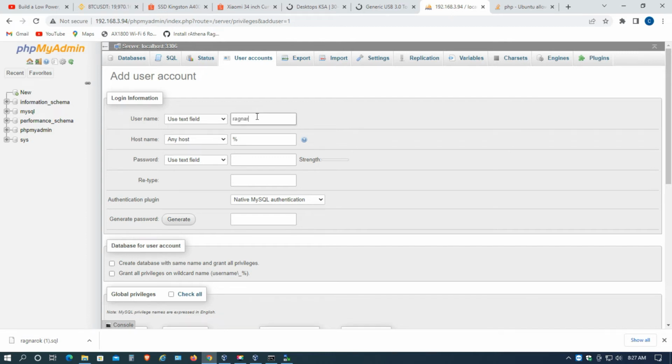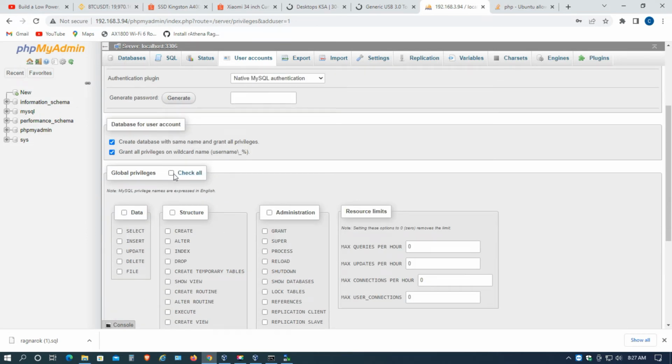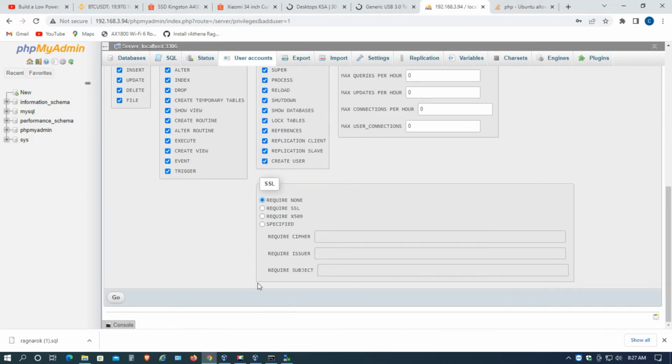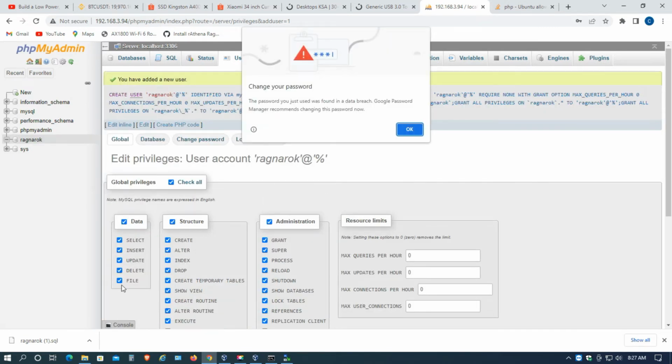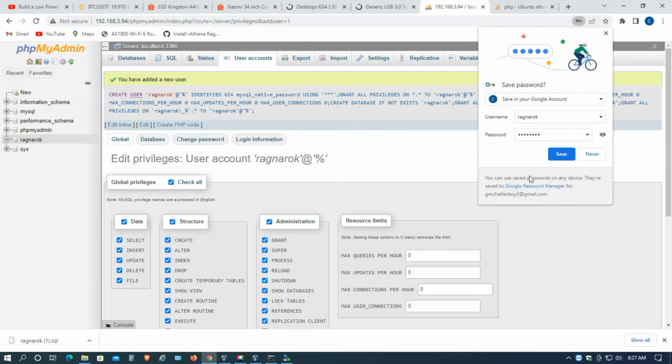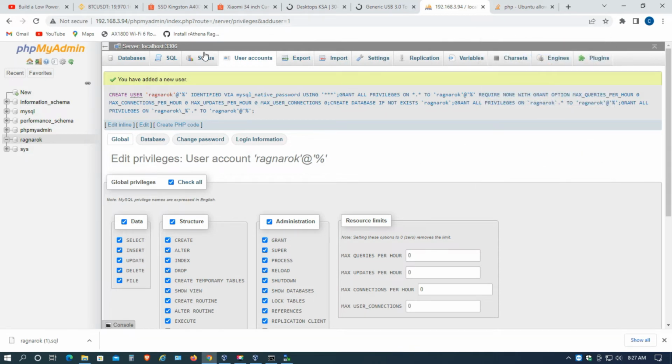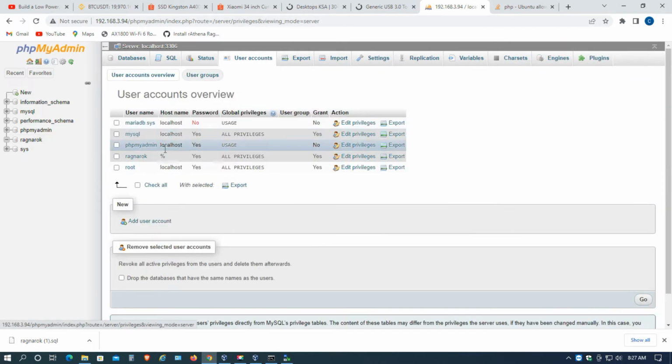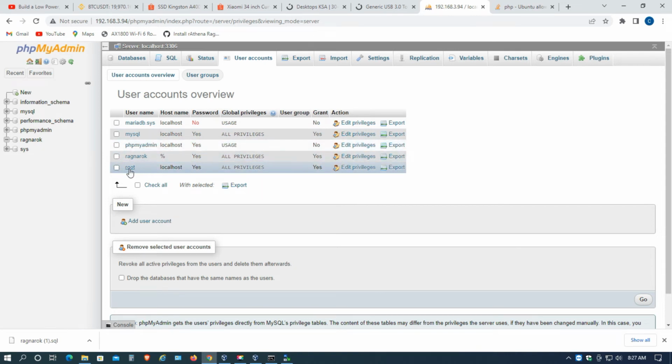Okay, add a default user ragnarok, and then the password, and then the password again, same as the default by rAthena. Let's check this one, and then go. Okay, it's done. Click. As you can see, there you go, the ragnarok username.